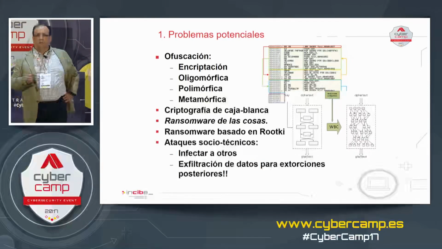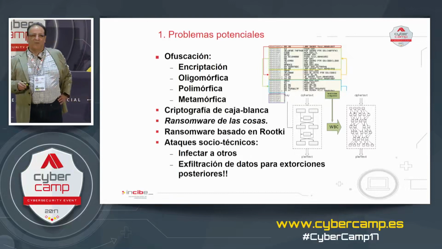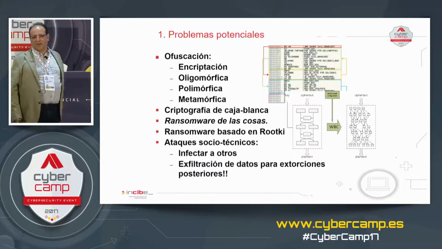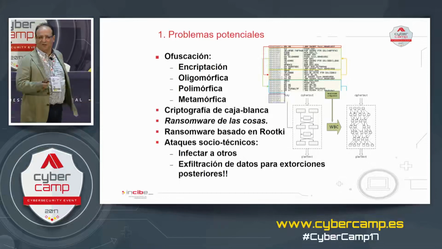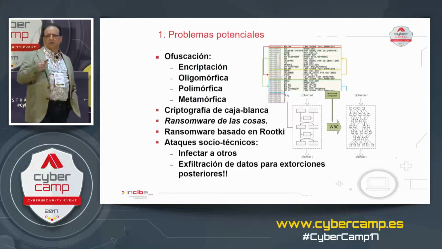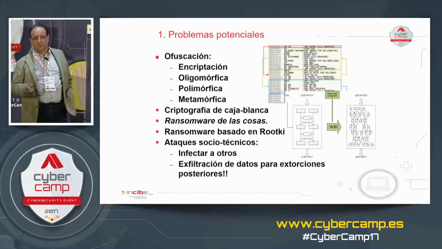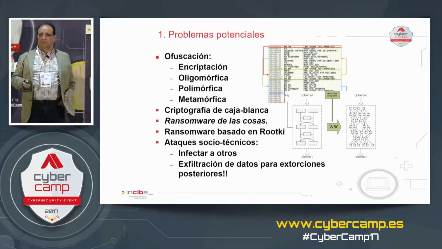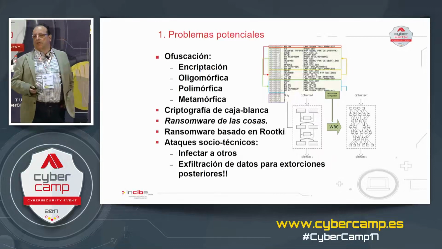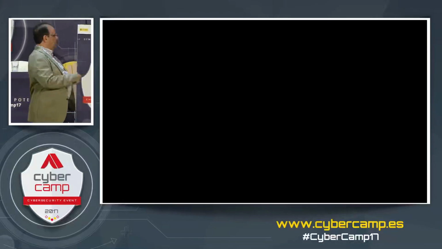And recently we've identified the so-called social technical attacks. Some months ago there was a ransomware that used extortion or blackmailing. In this case, they were telling us that they were going to infect other programs. And what we see is that there's a pyramidal effect, and users can infect other users, meaning that at the end of the day, some will have to pay. And we've also seen the exfiltration of data for extortion. They're not asking for ransom to unblock the equipment, but in order not to publish data or information on the equipment. So in this case, it's an attack against confidentiality and privacy. As you can see, there is a wide range of techniques, and all these techniques are very profitable for cyber criminals.